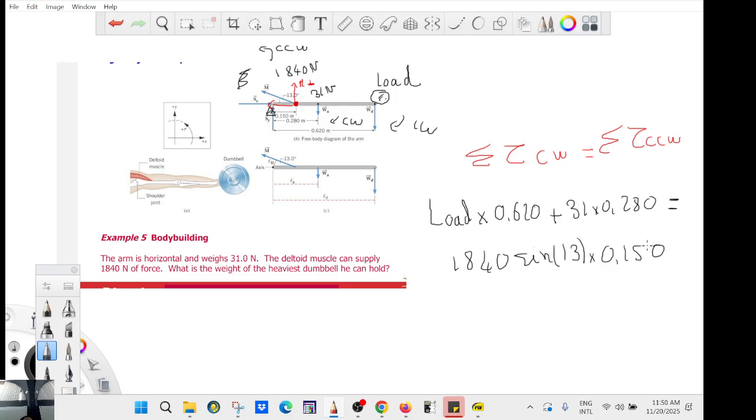Anyone? We're good? The first thing you have to decide, and I should say that the torque applied by these forces from the joint, right? The shoulder, you push on the shoulder, it is pushing on you. This torque here will be equal to 0 relative to the axis of rotation, right? So if you apply a force at the axis of rotation, if you push on the hinge, the door will not open.